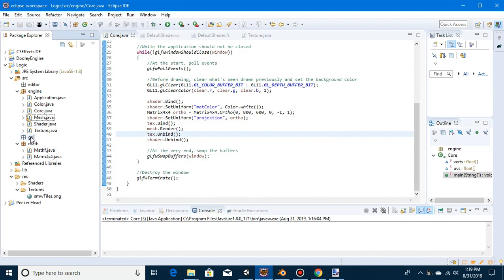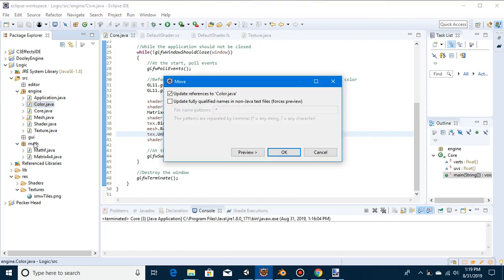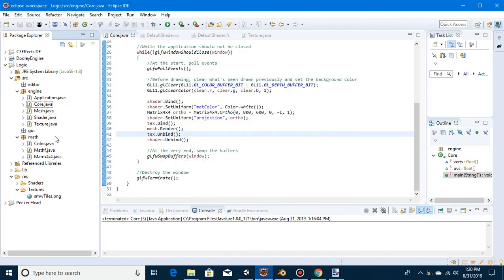Now, I think that's, I mean, I could throw color in there. Yeah, I'll throw color in the math class too. Why not? All right, so that organizes that a little better.